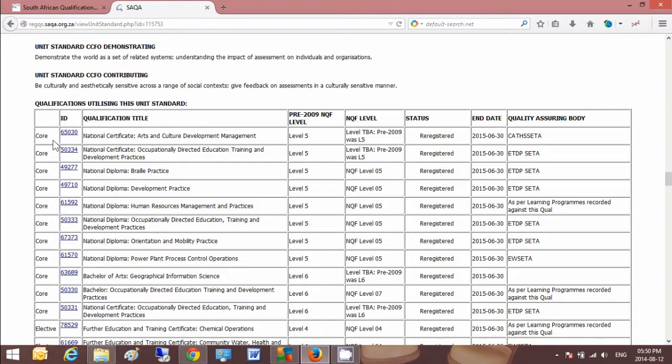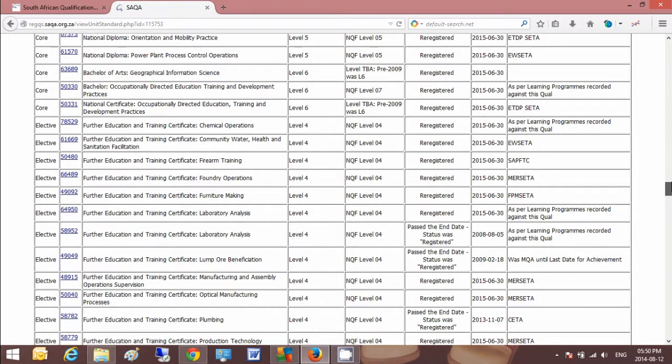Now for example here you can see here's a unit standard, a qualification here NK 5.1, and that one falls in the CAT SAQA. So there's this qualification under the CAT SAQA that makes use of this unit standard. There you can see is EDTP. These ones, don't use these ones, just ignore them. You won't be able to use this. We only want to look at the ones that have a SAQA next to them.